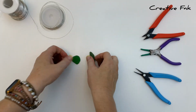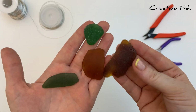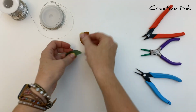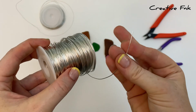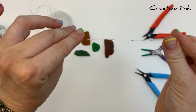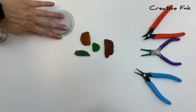Now we've got our basic jewellery making pliers here and some chunks of sea glass. So these designs work on pretty much any size pieces, but I will show you on the bigger pieces so it's easier to see. Now this is our 20 gauge dead soft silver wire for the wraparound design, and then this one here is the 26 gauge thinner bendier wire for the twist design.